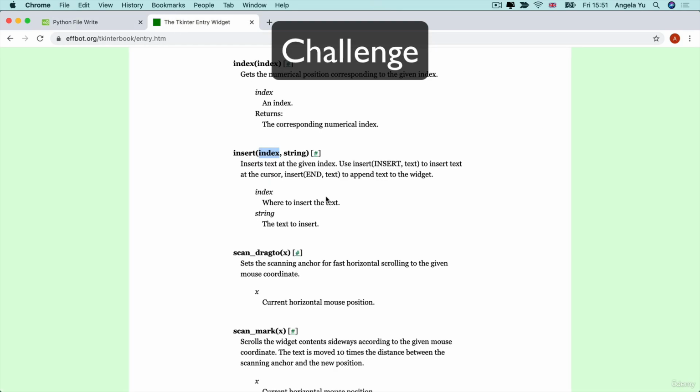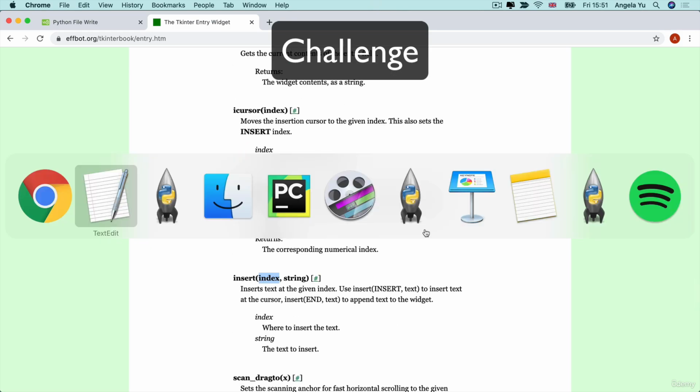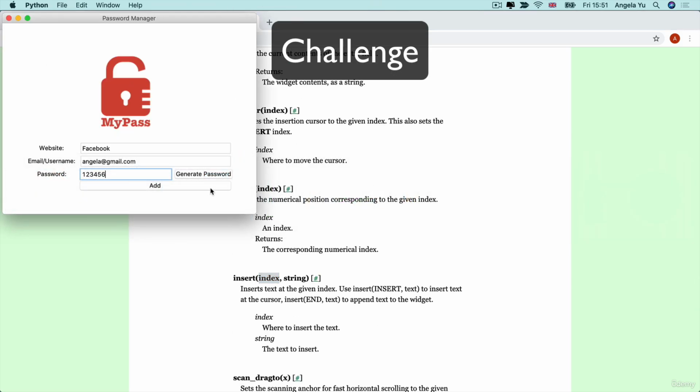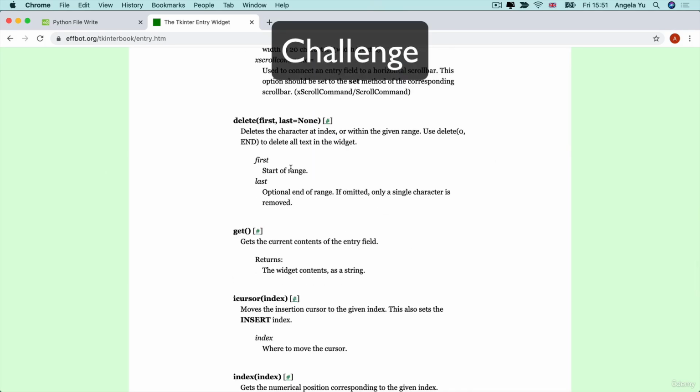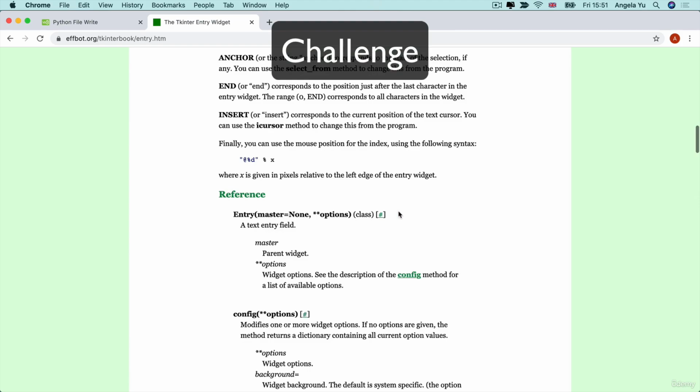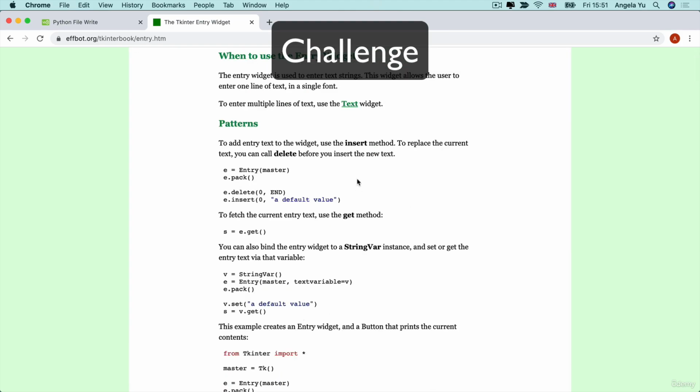Now the other thing is the Tkinter entry widget. There is the insert method that's going to be pretty useful. But the other thing that you want to happen is once you press the add button, you want all of this information other than the email to be cleared out. So you're probably also going to have to take a look at the delete function. And at the very top, you can see they even show you how to delete something entirely from an entry.